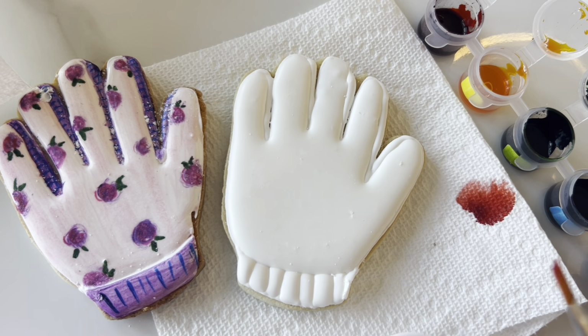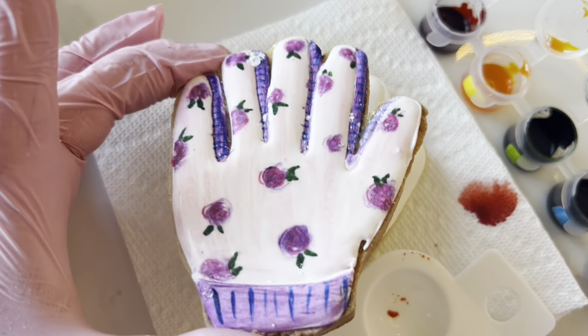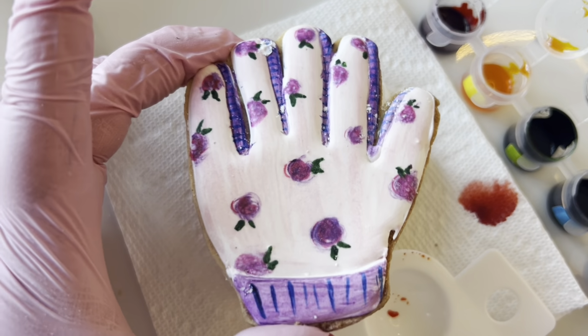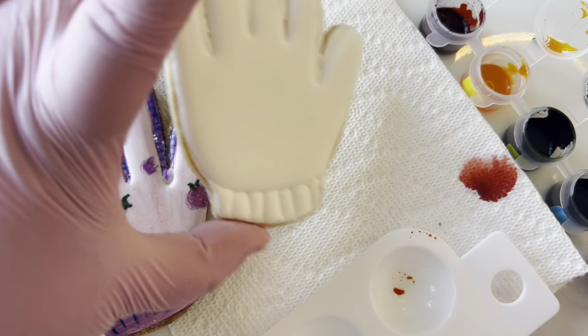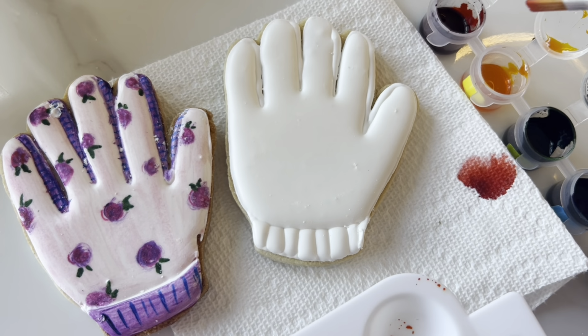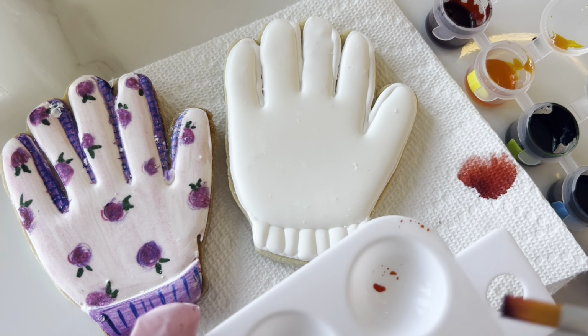Let's decorate a garden glove today. As you can see here, we've got a cute pink and purple one with a fun floral print. We're going to take the time and recreate this with a little bit of a different color palette today. Let's go with a little bit more of a warmer color palette. I want to make this an orange background.